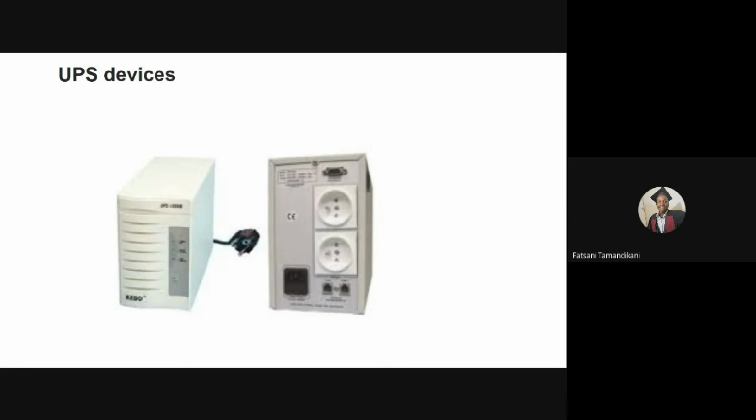So UPS devices automatically determine whether to draw power from batteries or from the grid. They also sometimes contain circuitry to detect when there are problems with the grid power. These problems can be over voltages, under voltages, and outages, and they manage this using inbuilt voltage stabilizers. Sometimes they might also contain surge protection.